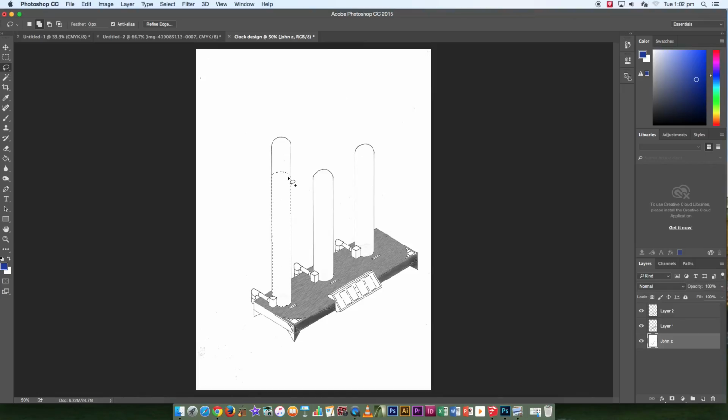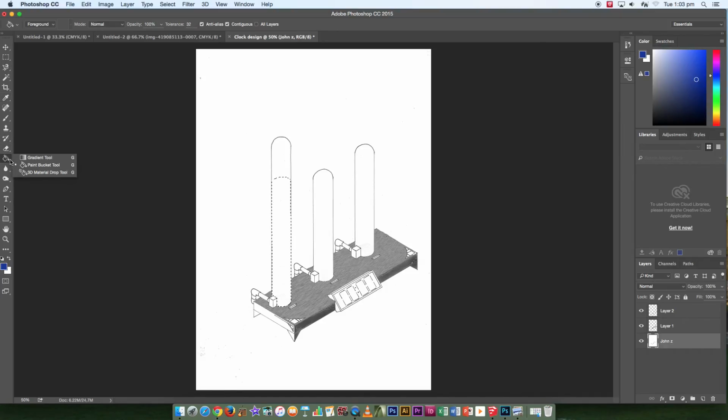If I hold Shift, it's going to add. The other selection tools are Polygon, which deals with straight edges, and magnetic lasso, which is able to detect the outside line. It works where there's a distinctive line, and it will detect that and make it a bit quicker.